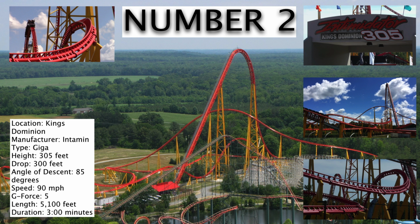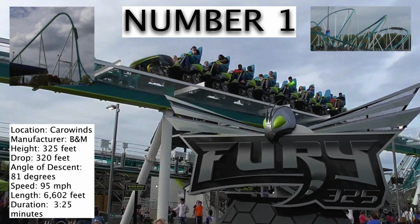And until recently, this was my number 1 roller coaster I've ever ridden, until I went down to Carowinds for the new Fury 325. Holy guacamole, baked in pasta and wrapped in bacon. This thing is fantastic. Like, this thing is such a long ride. It has everything you could want. It has airtime, it has height, it has speed. It has near-miss elements. It dives under the freaking bridge. And it's beautiful. This is, without a doubt, the number 1 roller coaster I've ridden. I love everything about it.